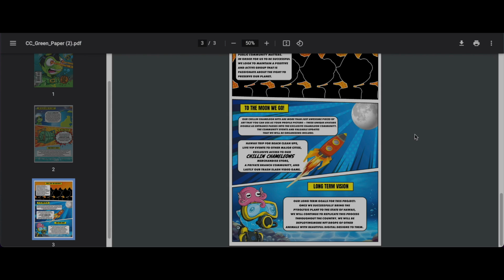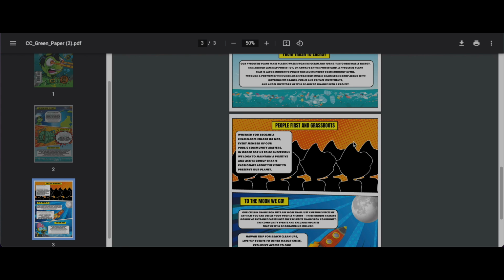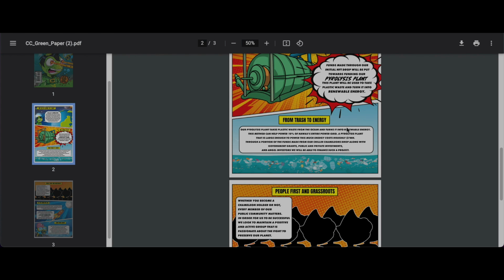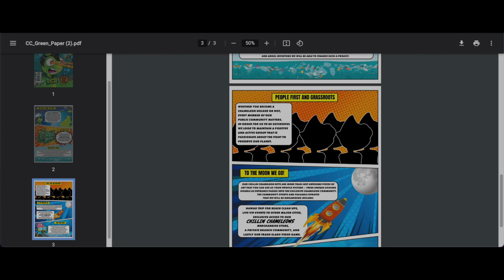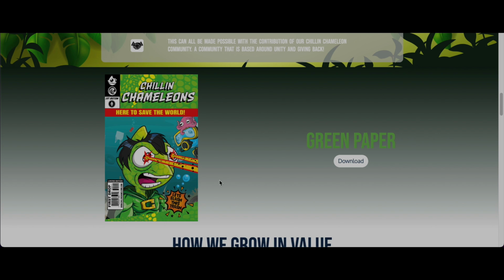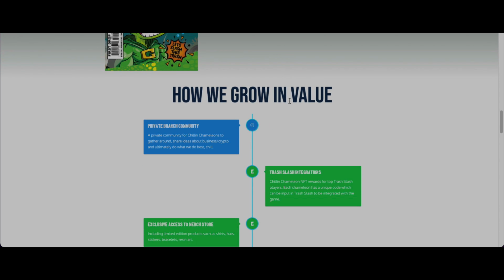So overall, we take a look at this green paper, white paper, however you want to call it, right? This thing is pretty clean. It gives you an idea of what they're doing. So they're focusing on cleaning up trash, turning it into energy, just really cleaning up the world that we're living in, which is a cool thing, right? So they're actually doing it, and then we can go through and check, and I'm going to show you in following modules when we're talking about the roadmap, how to really make sure that they're on track. But you can come in, you can see that here.